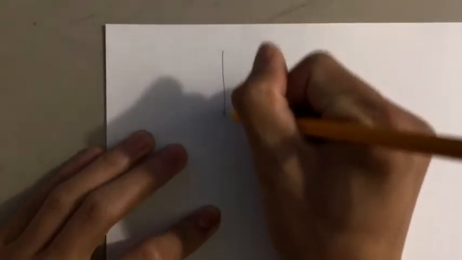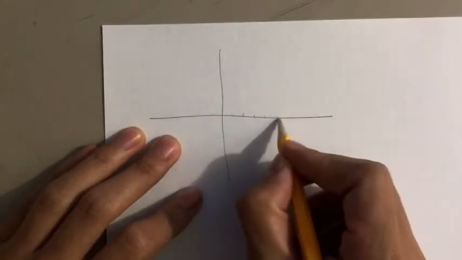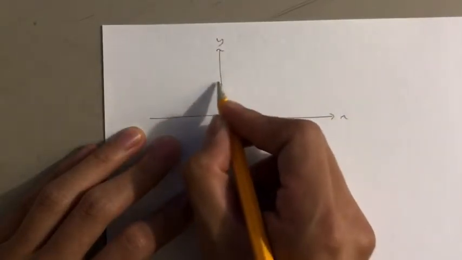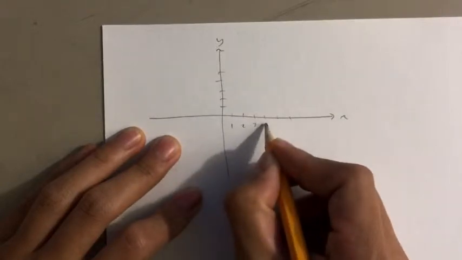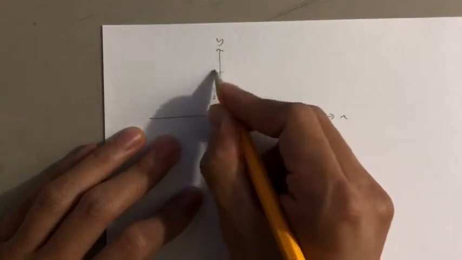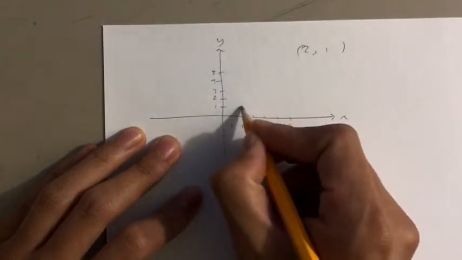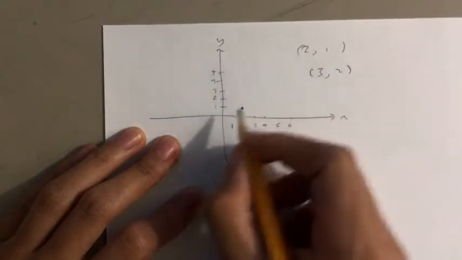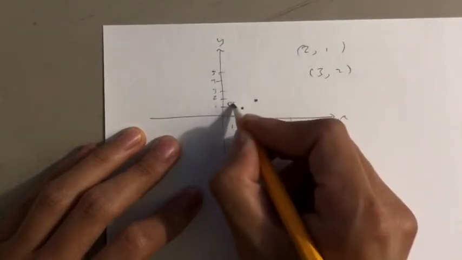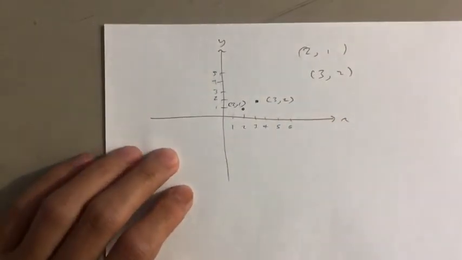What is a point? Well, if you draw Cartesian coordinates here, they're rectangular coordinates. There's an x-axis, there's a y-axis, and this is how you plot points if you don't remember. To the right is positive, up is positive, and if you want to plot a point, let's say (2, 1), that means you go to the right 2 and up 1. If you want to plot a point (3, 2), you go to the right 3 and up 2, that's (3, 2). So yeah, that's how you plot points. So that's what a point is. It's literally a point in space.